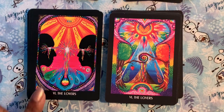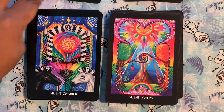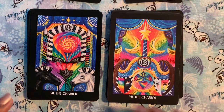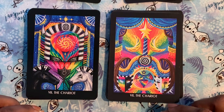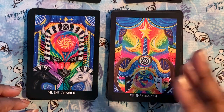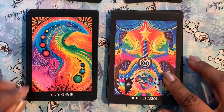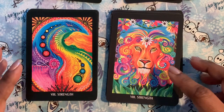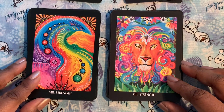Now, for this one, I actually like the lovers on the first one better because there's people, but what I've noticed the most about the changes is that they've removed a lot of the people, the beings in the pictures, and made it more just sort of energy, which is nice. So it's more cohesive in the second one, where in this one I like the first one better. In the first one there were some other beings that were creating energy, and in this one it seems like they've removed a lot more of the beings.